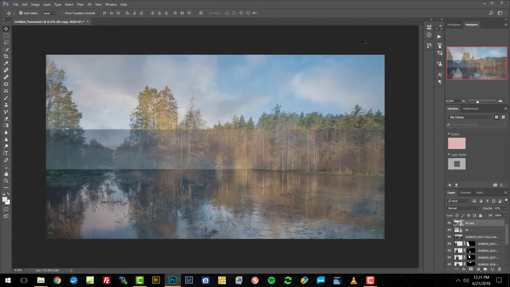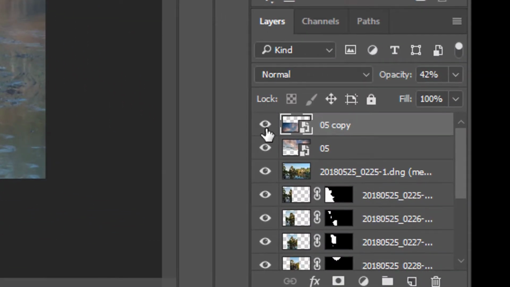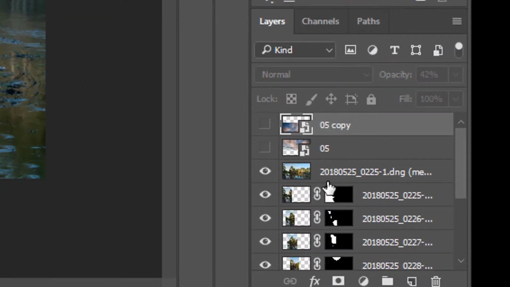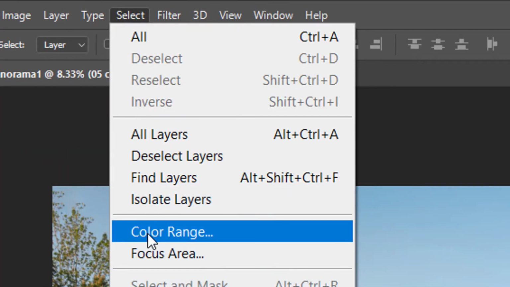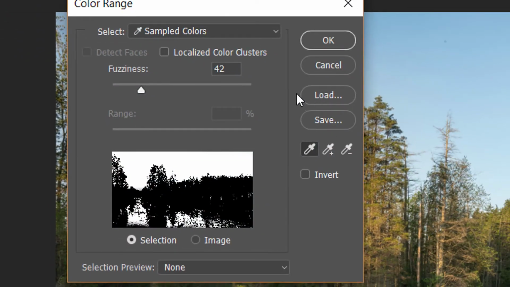Now what we want to do is select the parts of the original that we want to replace. So temporarily I'll take off the two sky layers. I'll go up to Select and do as I've always done in other videos. I'll select with the color range. Now keep in mind there's plenty of ways to do selections, but this is the one I'm using now. And it's quite easy. Just select the parts on the image that you want to replace, or on this little box over here with the image in it.